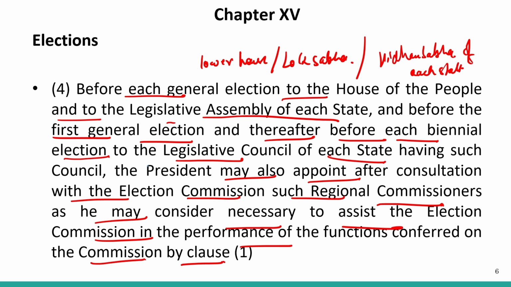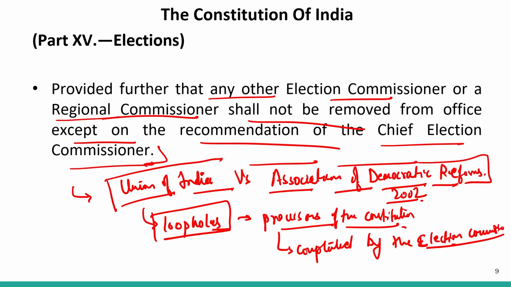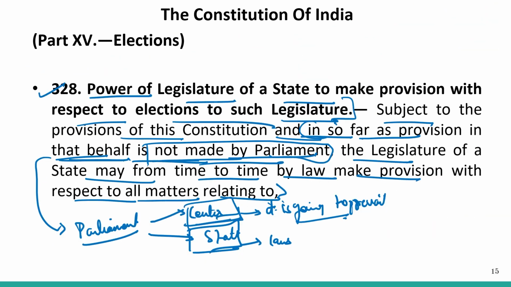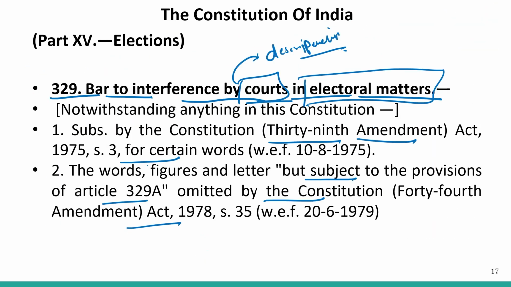Okay, one important point which I've just missed, I'm just going to explain to you. When we talked about the interference of the courts, there is a general misconception among students that it will be the Supreme Court who is the rightful authority to approach whenever there is any dispute in regards to the election.